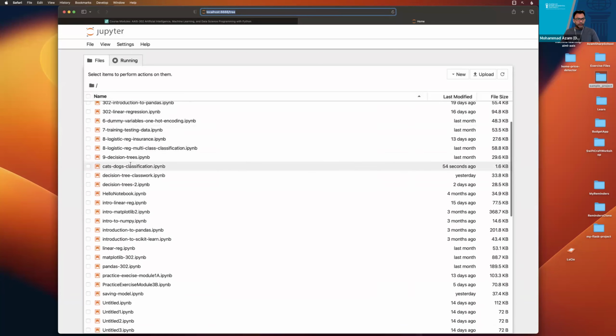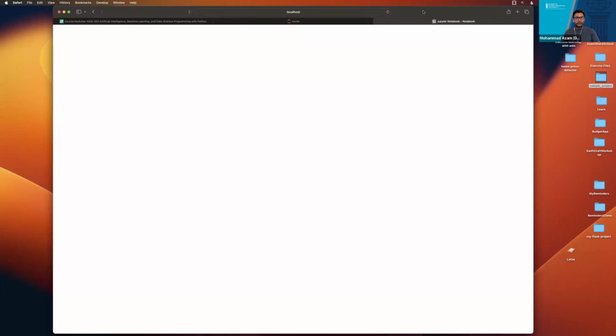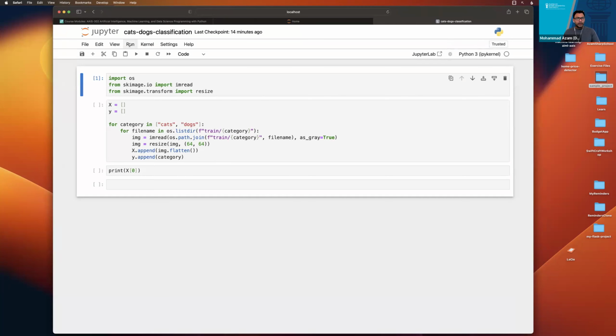All right, let's do it again. Here we go, and run all cells. I have no idea what's going on, but nothing is really working. Yeah, it's just dead.